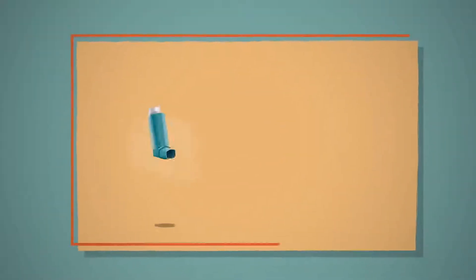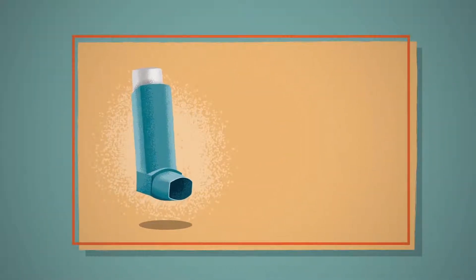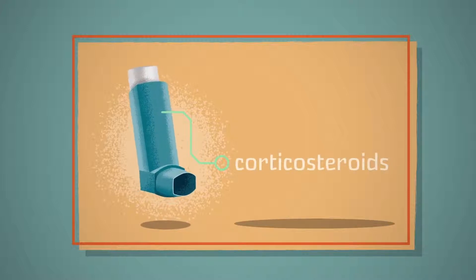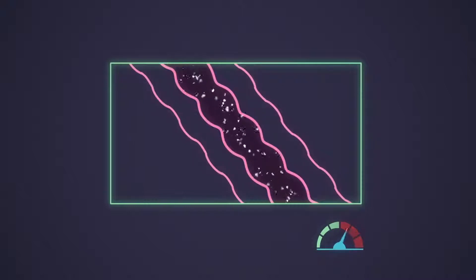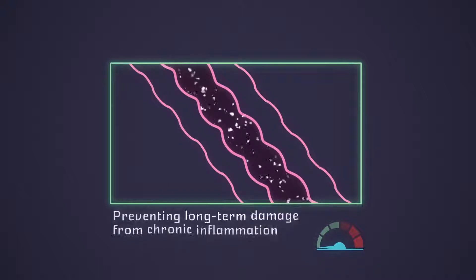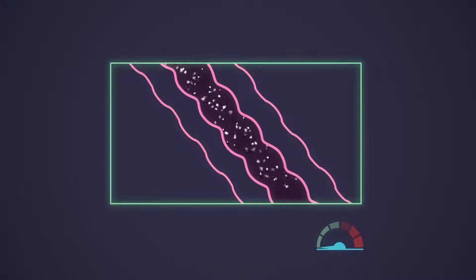The other form of inhalers serve as preventive medications, which treat asthma symptoms over the long term and contain corticosteroids. Corticosteroids reduce airway sensitivity and inflammation, so asthma can be kept under control. They're also crucial in preventing long-term damage from chronic inflammation, which can cause scarring of the airways.